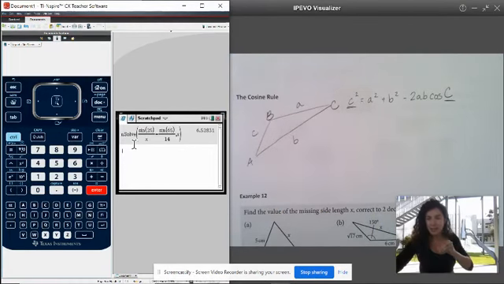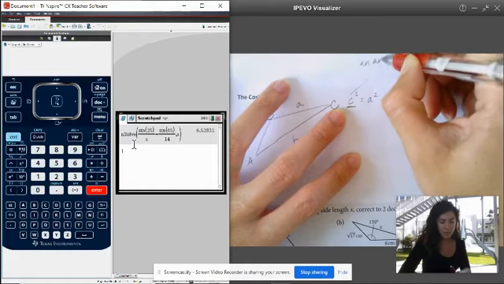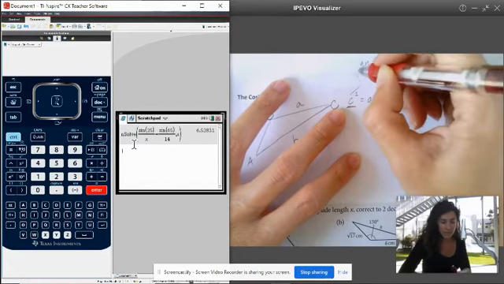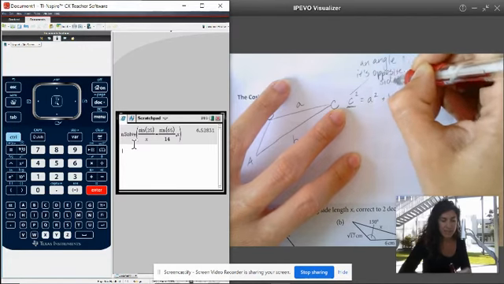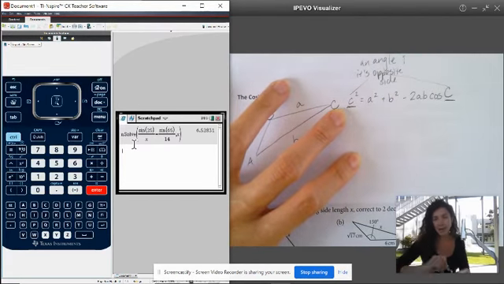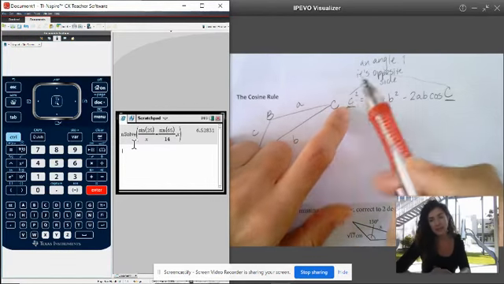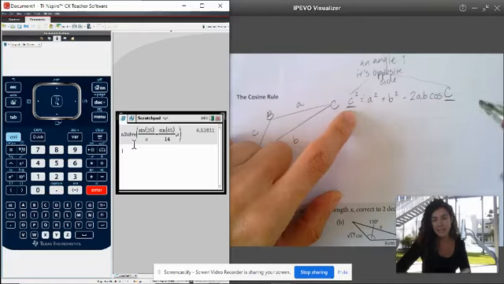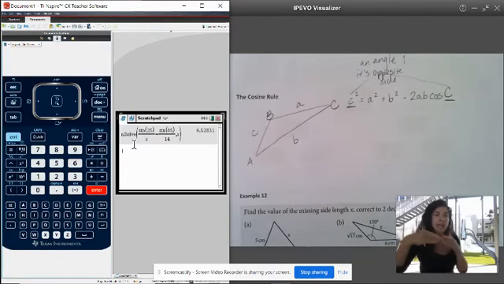If you have a highlighter, maybe highlight those in the same color, because the relationship is an angle and its opposite side. That is the relationship that has to happen here: the side that goes over here has to be the side length that is opposite of this angle. So every time you're using the law of cosines, that's the first thing you need to look for: what angle am I looking at and what is its opposite side? That's going to help you set up the problem correctly.